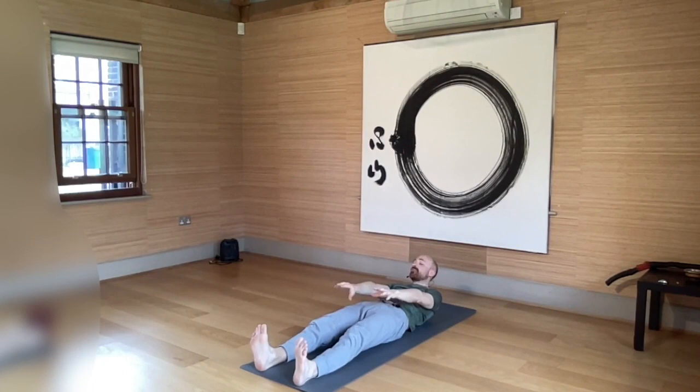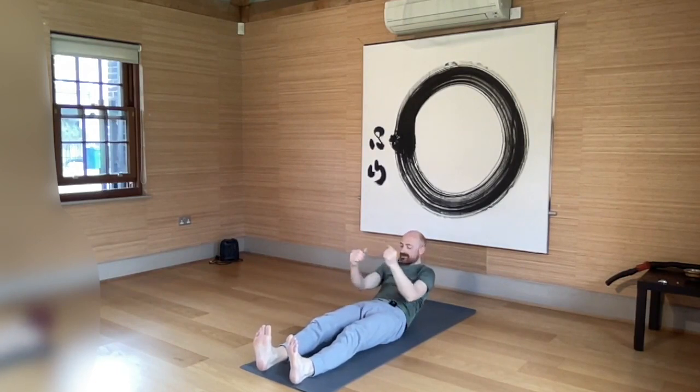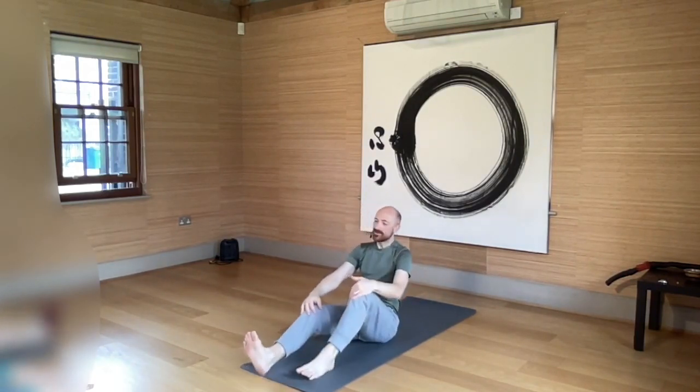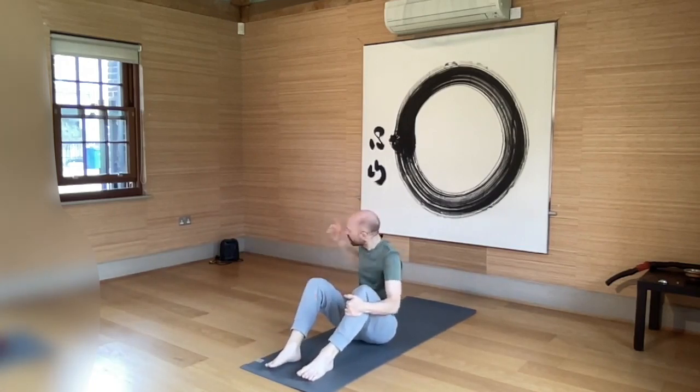And then we're going to see if we can come all the way up to sitting, using your fingertips as the guide to reach, reach, reach, reach, and see if we can keep on going, using a bit of elbows if necessary. Okay, good. Bending the knees. We're going to come all the way up to standing. One way I like to do this is to roll backwards and then roll forwards with enough momentum to come all the way up. So that's an option if you want to have a go at that.